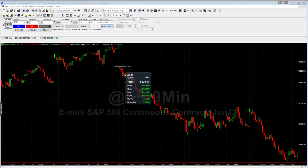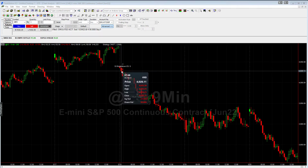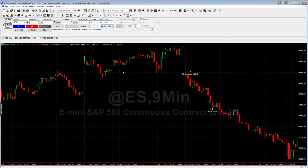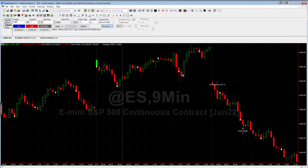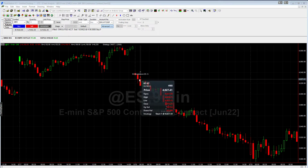Pretty big gap. The first 20 minutes or the first 18 minutes, the market stayed lower and we ended up going short. And notice right here when we went short, I know a lot of you thought, oh boy, here we go. We went short probably at the low of the day because it always feels pretty scary when the market is down a lot and then you go short. Always feels scary.